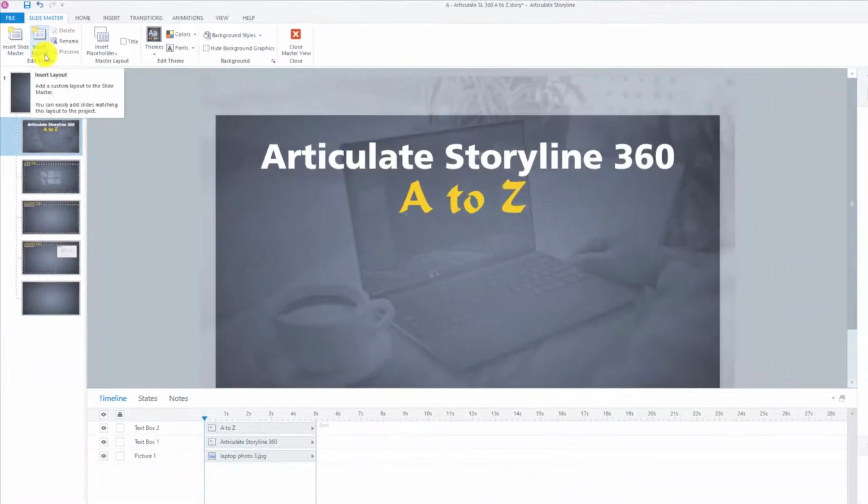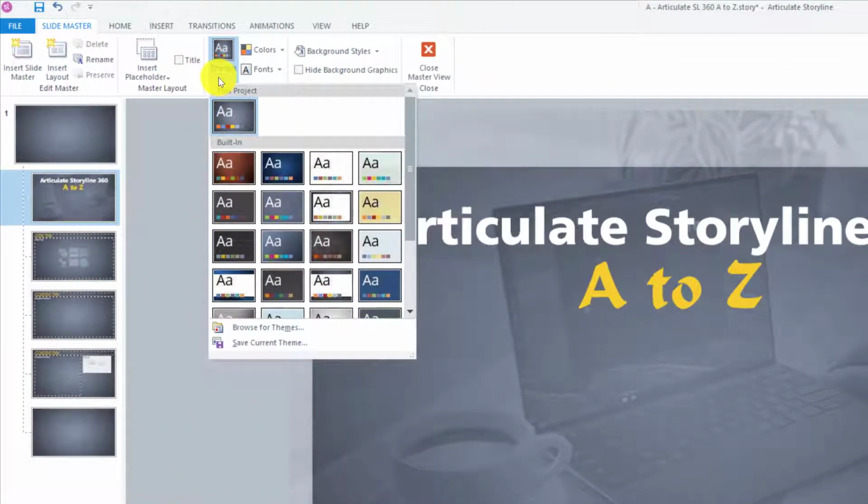Now I've already configured this, so you can see here my theme that I've chosen. It's the spotlight theme, and I also added an image here for the title slide. But you can configure it however you like. So I just went up to themes, or you could create your own, and I just picked one. So you can just pick one of these, and it comes with its own custom colors and everything. So pick one that you'd like, or use the one that I chose. So it's the spotlight one.